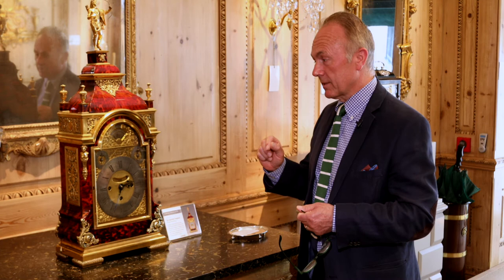There is one other in existence that's in private hands. There are two that are in museums, so there are only two in the world and this is the only one available today — the most valuable clock on the market at the moment, made by the most important English clockmaker the world has ever seen. This is known as the Spanish Tompian; his clients were worldwide, even in the 17th century.